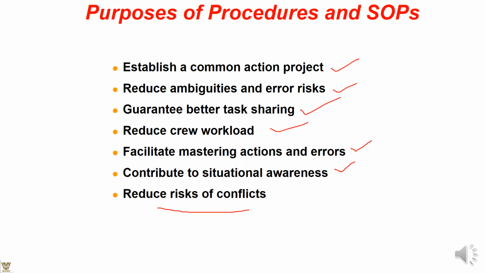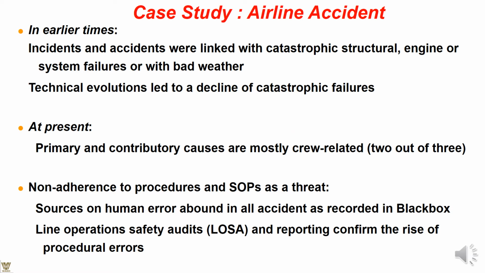Any conflicts or any confusion. If I say ambiguities, it's all about confusion that may arise. You should guarantee better task sharing. People should know what will happen in case certain anomalies take place. How do you rectify them? If rectification is possible, please go ahead and do it. If not, inform your higher superiors.